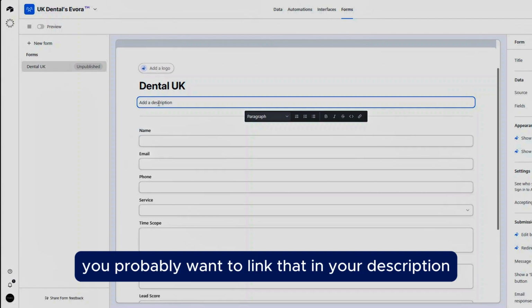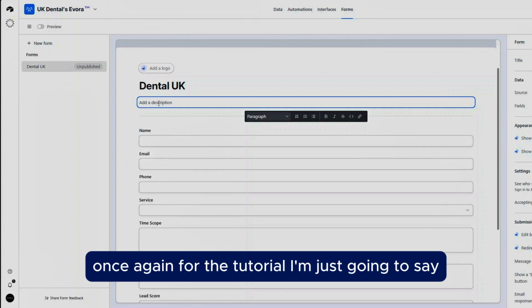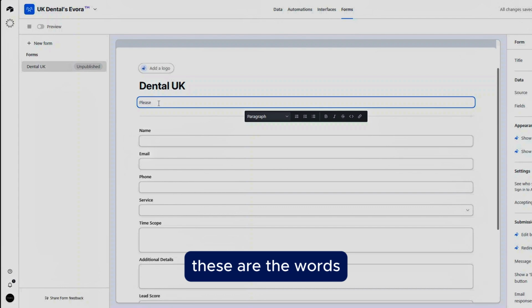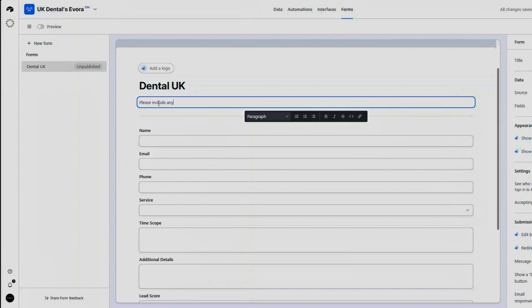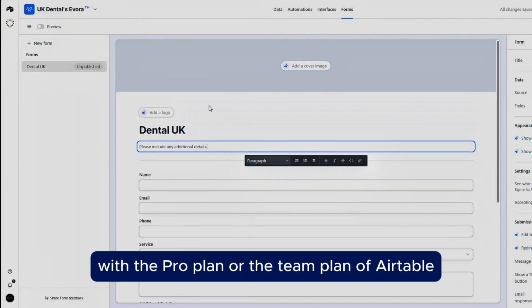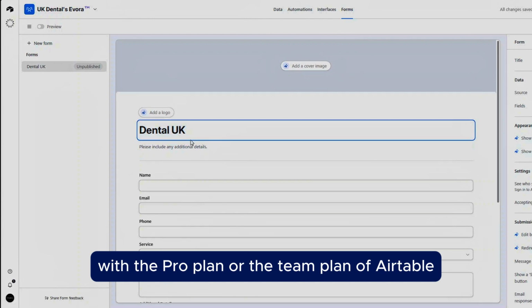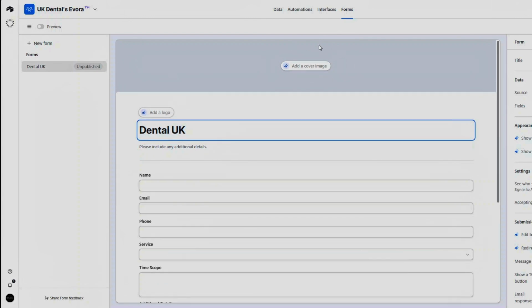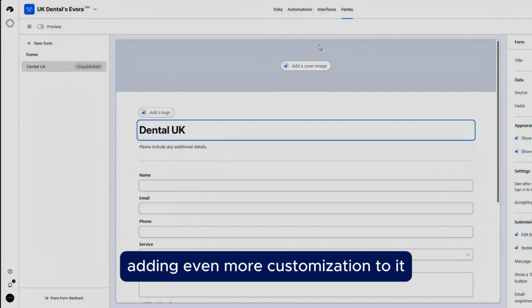You probably want to link that in your description. Once again, for the tutorial, I'm just going to say please include additional details. With the pro plan or the team plan of Airtable, you can add your company's logo as well as a cover image, adding even more customization to it.